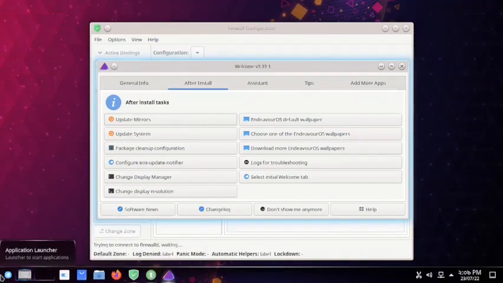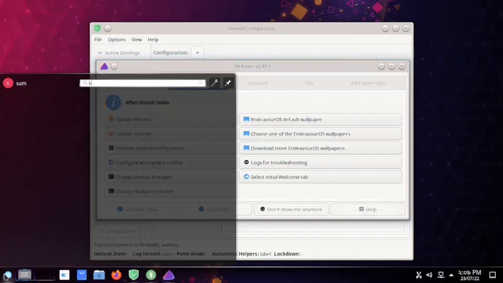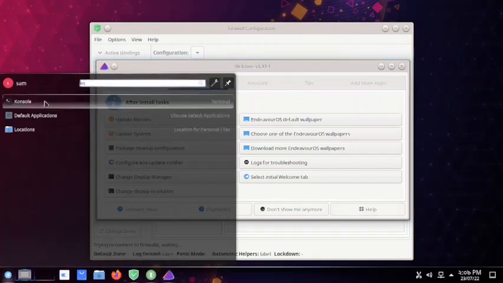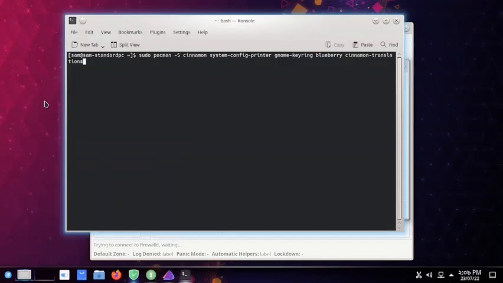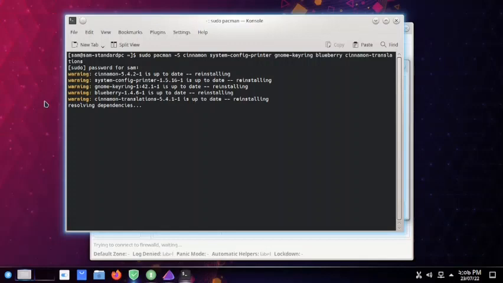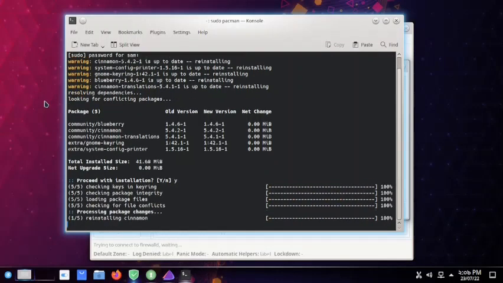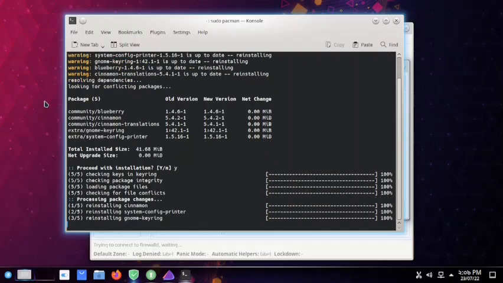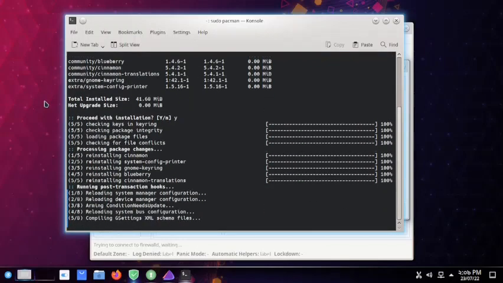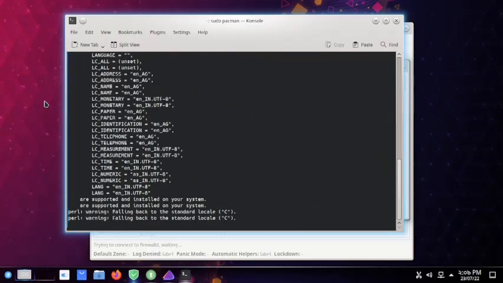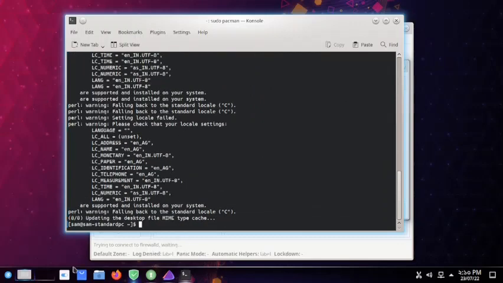Once again, it is the console. Let's try to do it again. No, the issue is still there, so we'll have to solve the issue anyway.